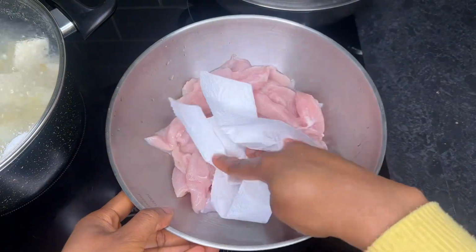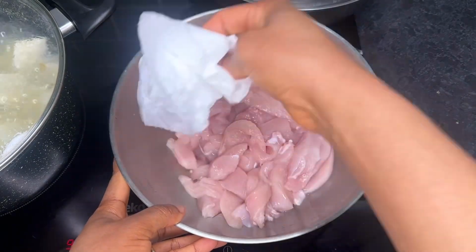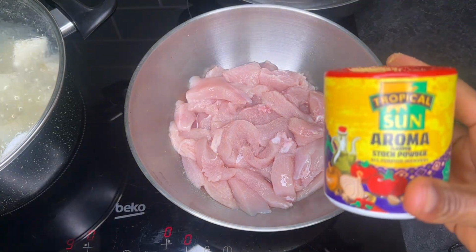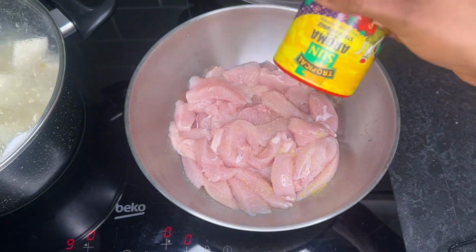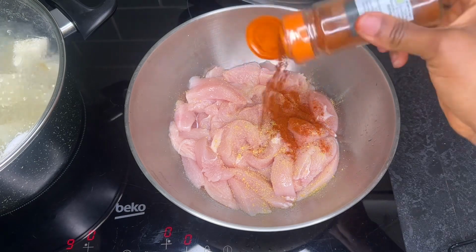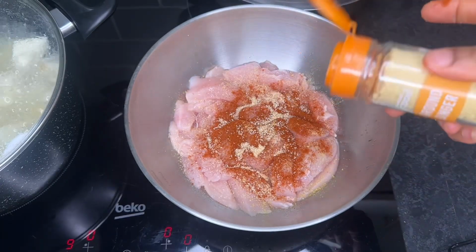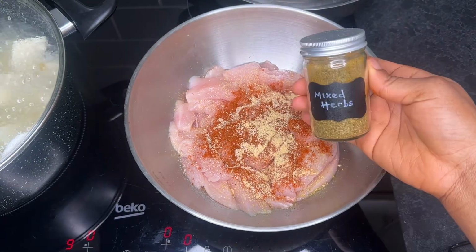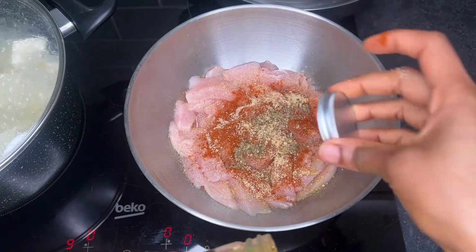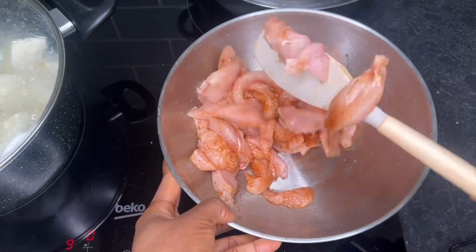While our yam and potato is boiling, let's quickly get our protein marinated. So guys, I'm using chicken breast. You can choose to use whichever protein you want. Just go ahead and wash it, pat it dry and season with some salt, some seasoning, some paprika, adding some powdered garlic and ground ginger, adding some mixed herbs. Basically season your protein with your choice of spices. And mix, combine it so well.